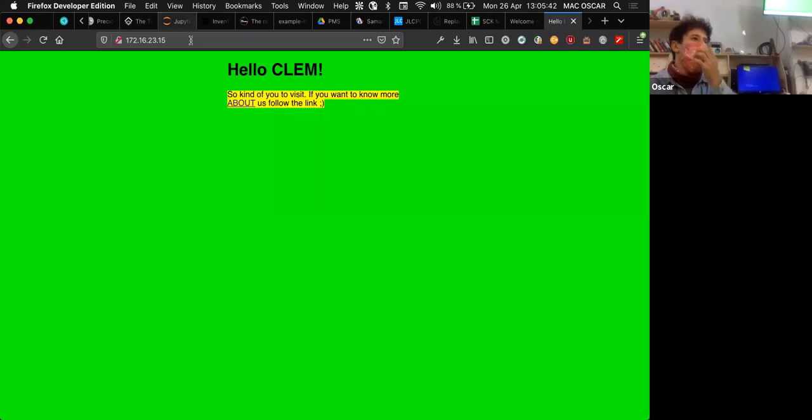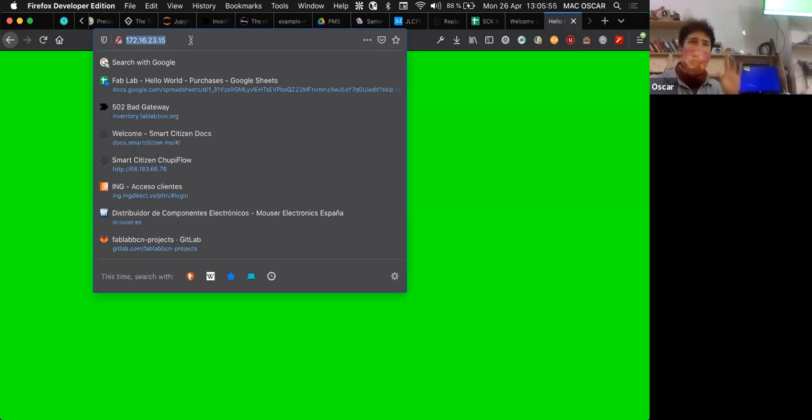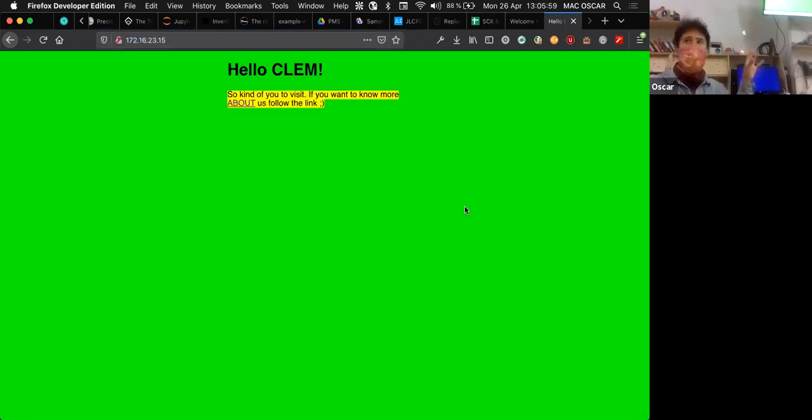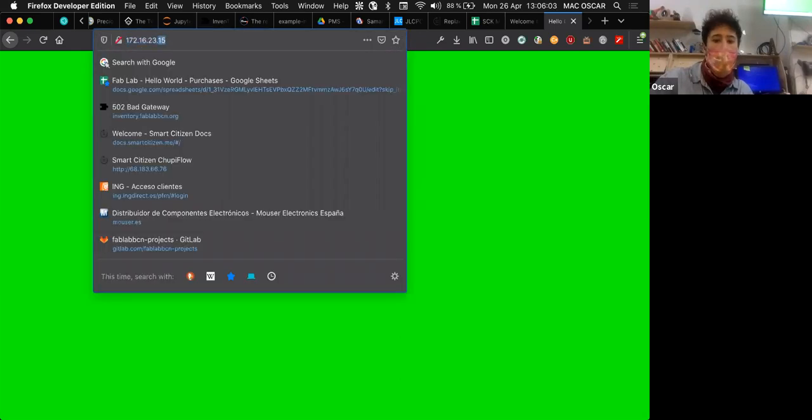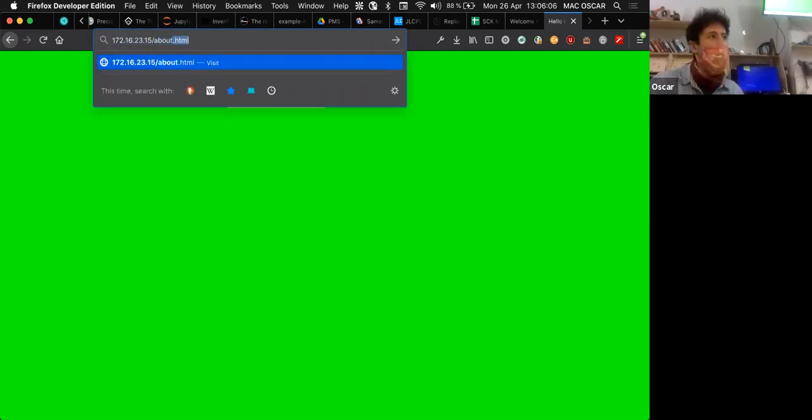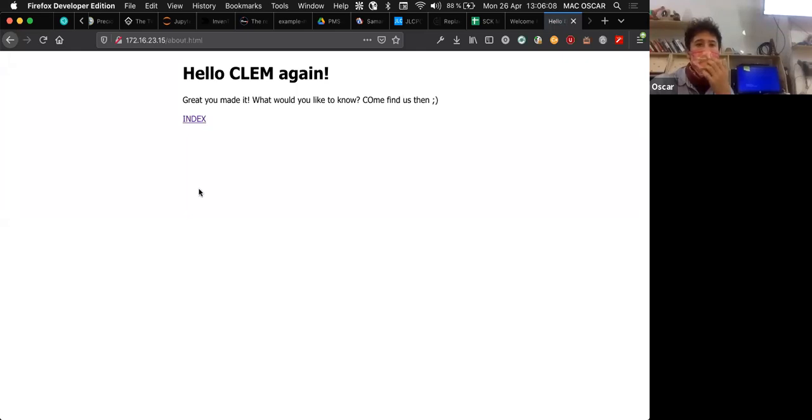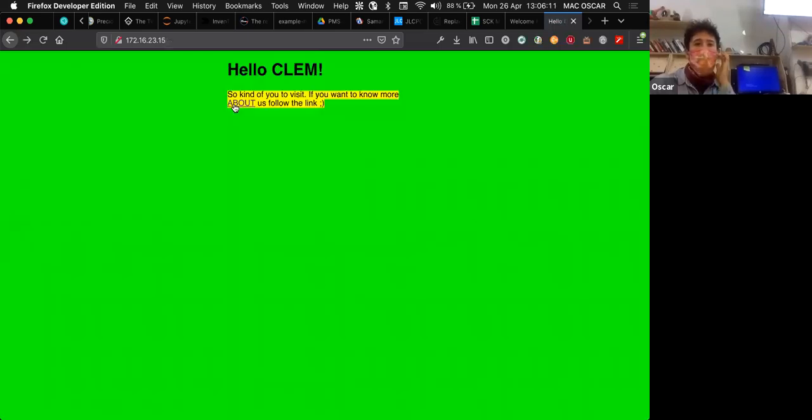It's exactly the same. But imagine the amount of content there is on the internet. How do you map it? How do you know what things are available inside a website? I just know that this IP address is that one and that this is the index. But I don't know that there's an about page at that IP address with about.html. I don't know that from before. I need to have a link inside that, so that I am able to jump from page to page.